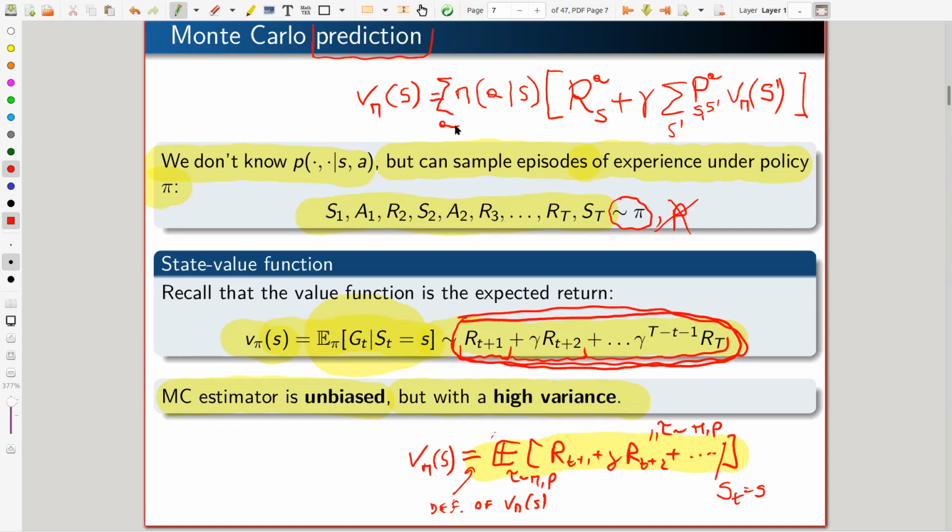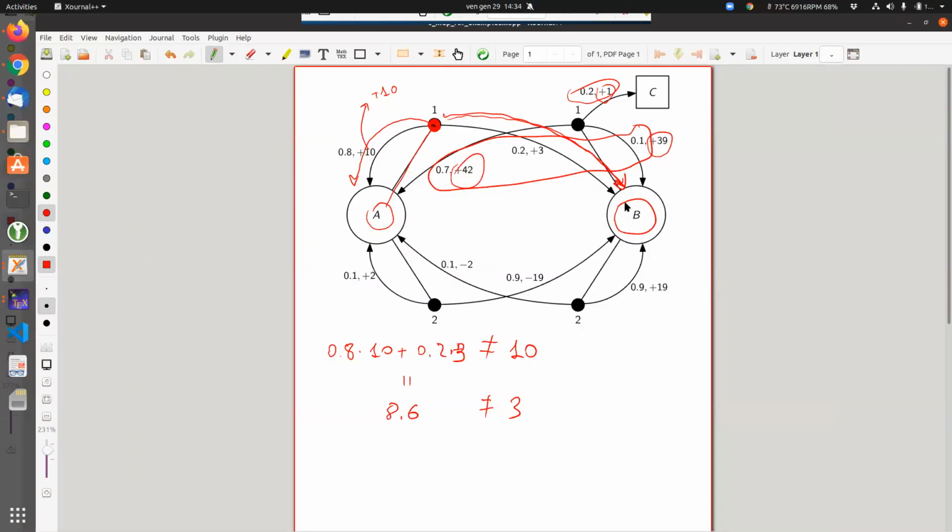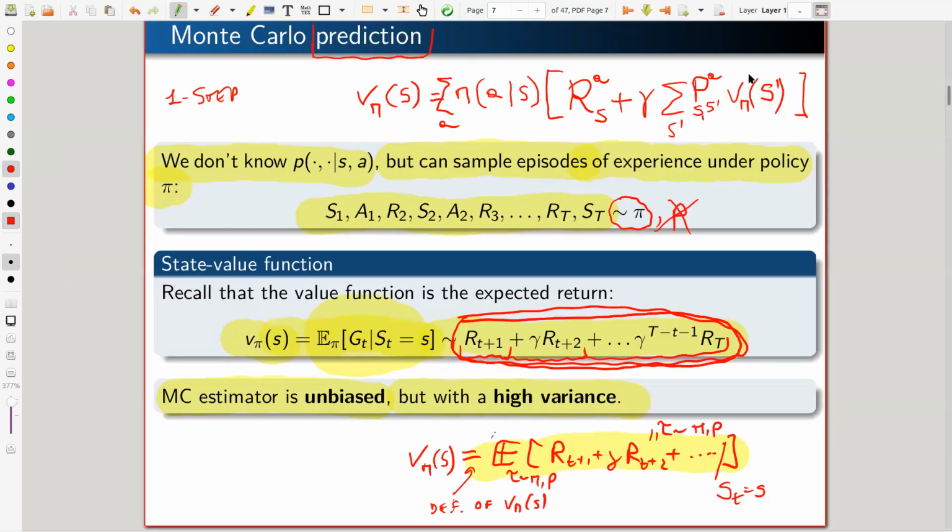But what I want to point out is that you are doing just one step. You are not doing an episode. Is that clear? I'm looking just at the first reward. After that, since I land in the new state B, the rest of my return is estimated by my estimate of the value of B. So I'm using this estimate to change the value of the estimate of the previous state. When I do this, I say that I do bootstrap.